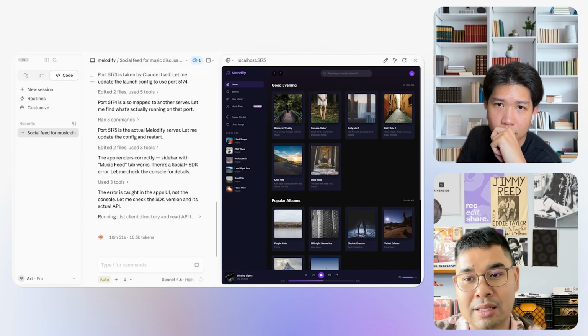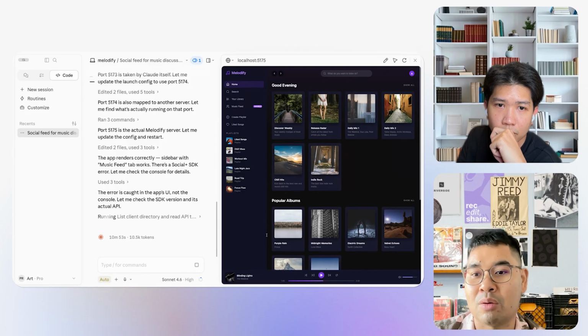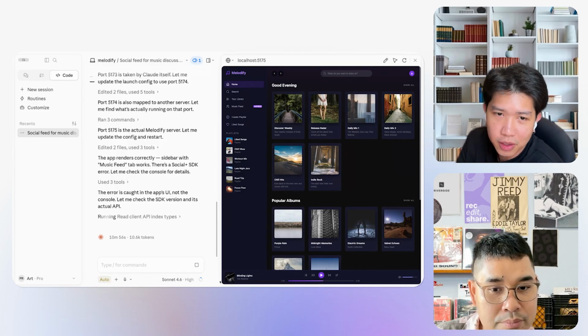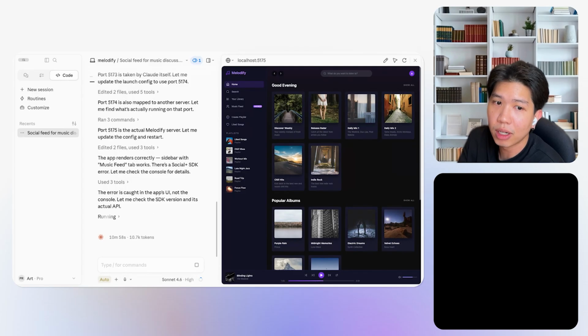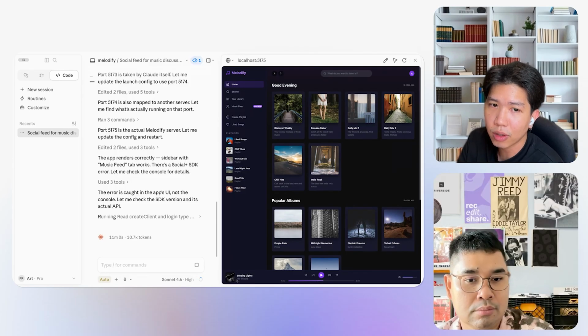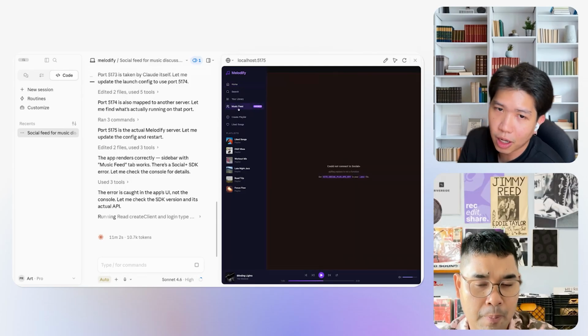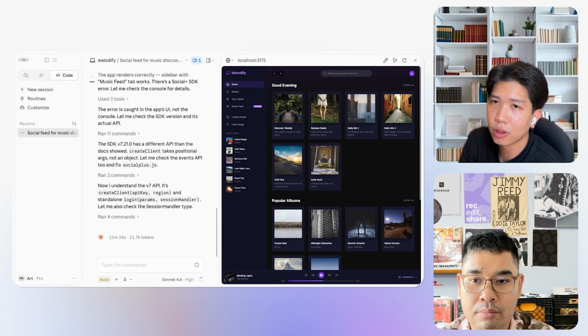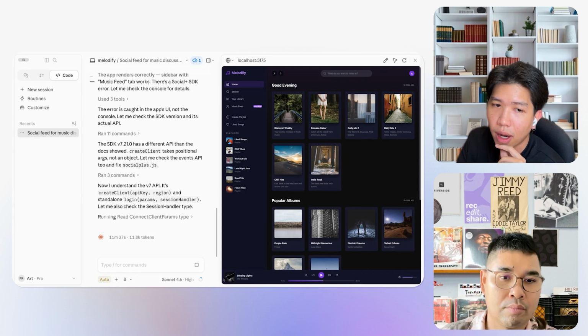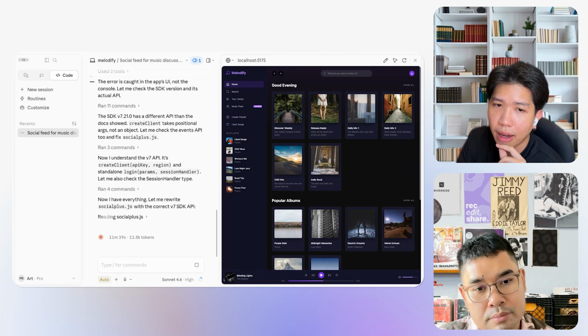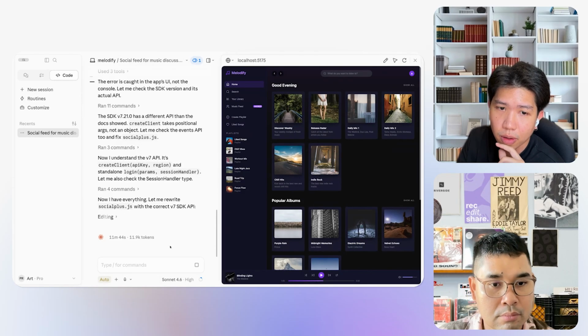Now it takes less than 10 minutes and you see the result right away. Right now you can see it's troubleshooting. When we integrate it into the existing application, it needs to not break the existing application and also integrate seamlessly. So right now, I think it's trying to figure out why the errors still happen and looking for the API key that I just put in as well. So, let's wait for it a little bit.